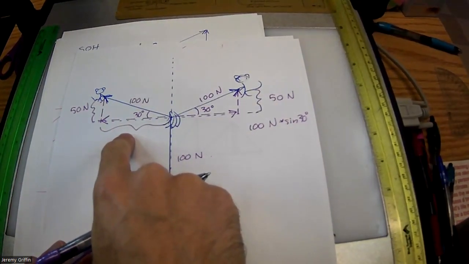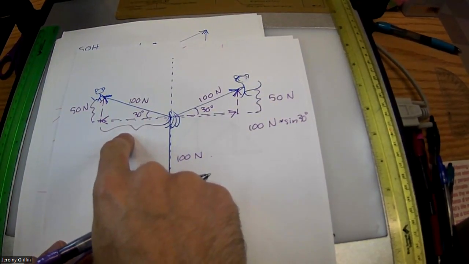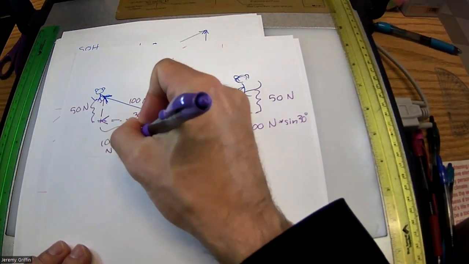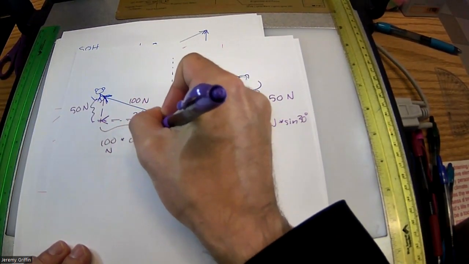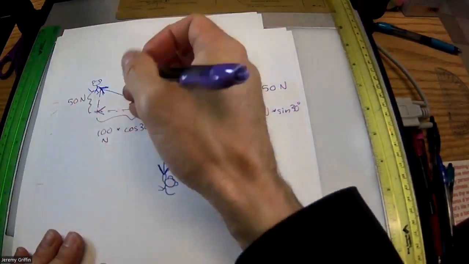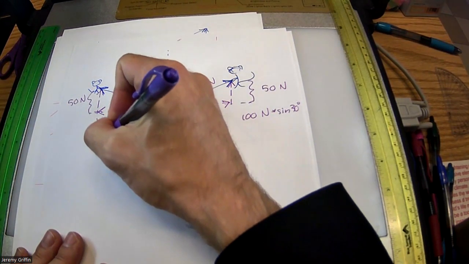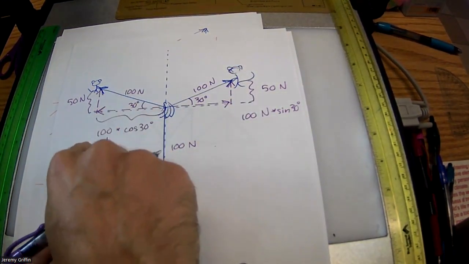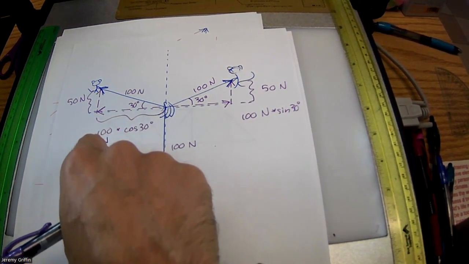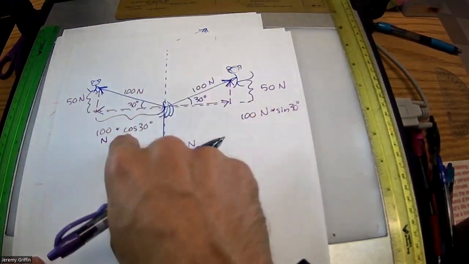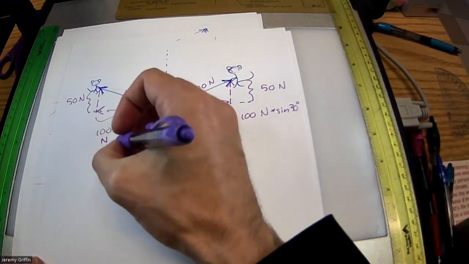What times what? Yeah, exactly. 100 newtons times cosine of 30 degrees. Okay. Oh, I should let you guys know, when I put the unit underneath the number, that's just a Griffin thing. I just do it to keep the numbers kind of clean. So you see all the math here, and then underneath it's okay. But there's a unit attached to that number. But if you type it out, you just put it next to the number. Okay. And what does that come out to?